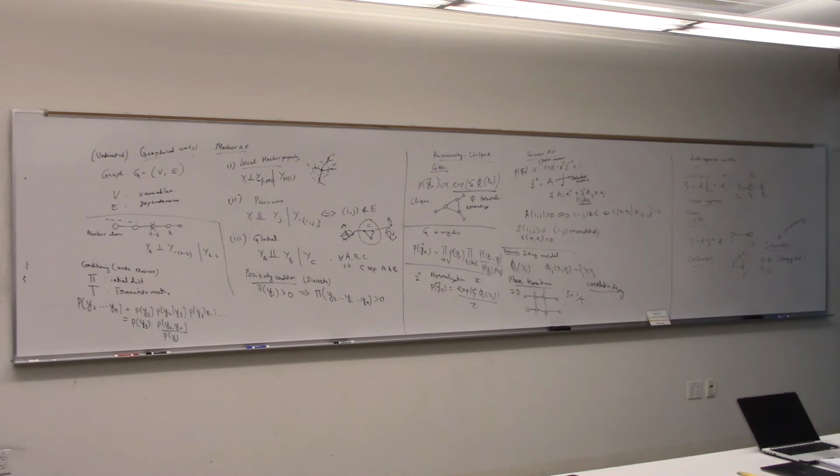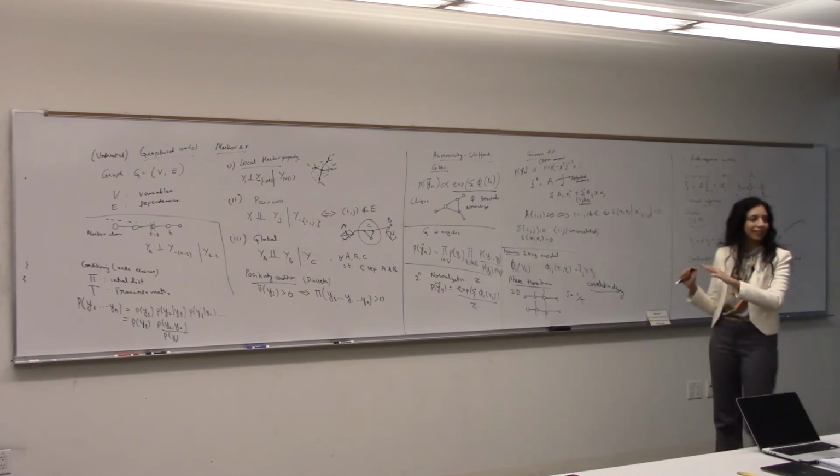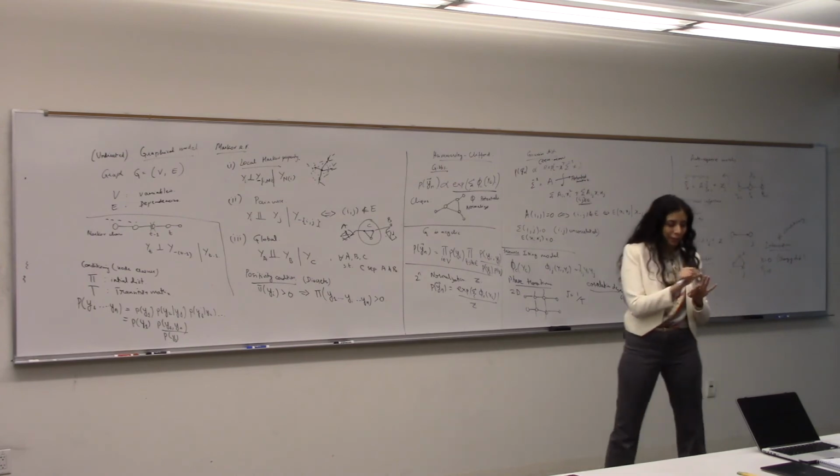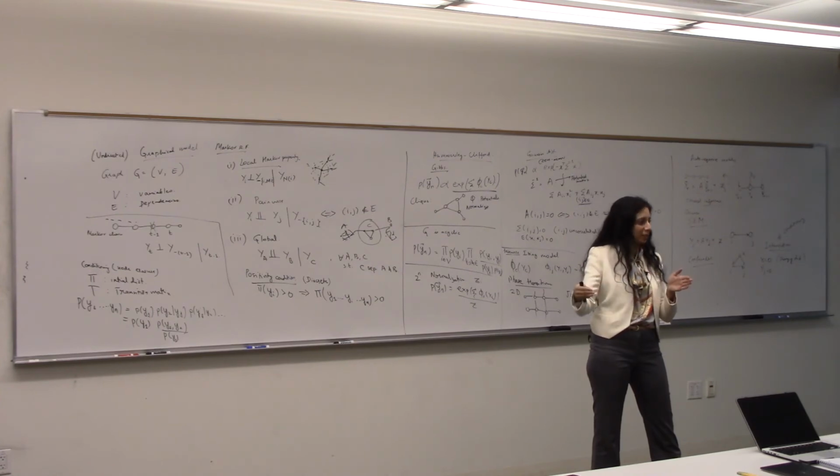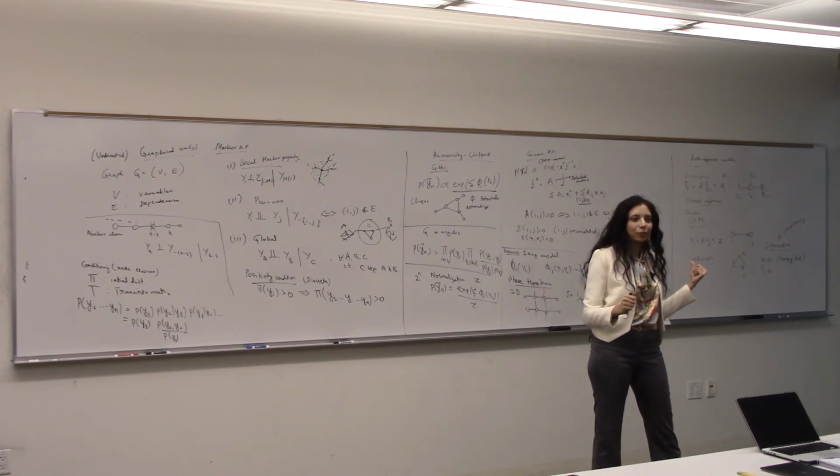Because in conditioning, I've still fixed my original distribution, and I just look at what the values are. I only look at the subset of values depending on that condition, and I look at the distribution. Whereas in intervention, I went and changed the distribution.